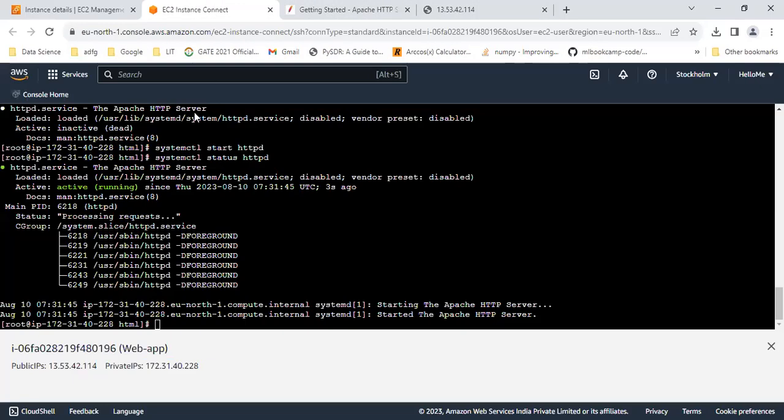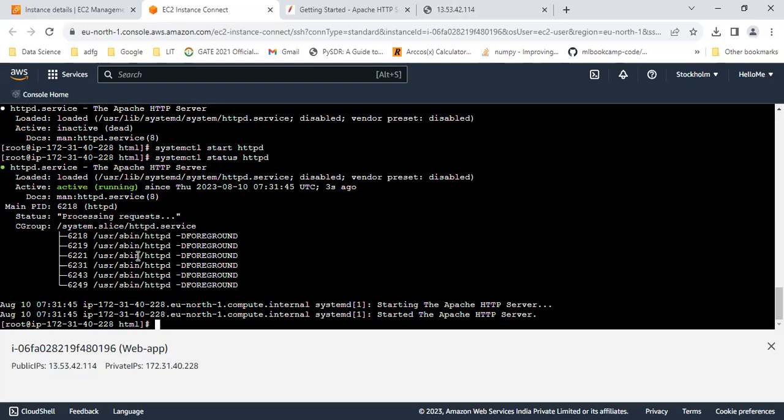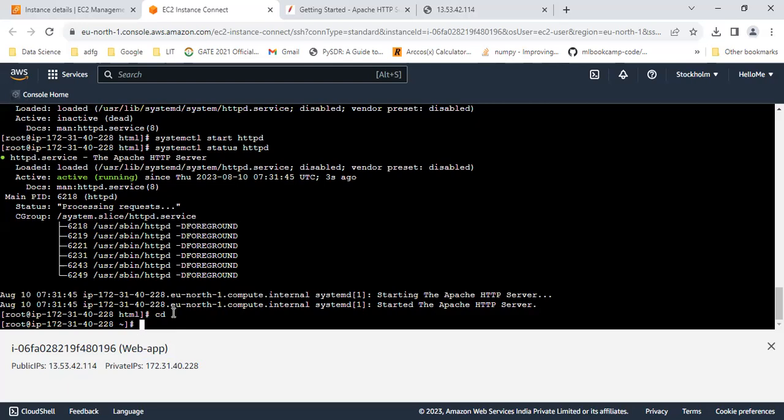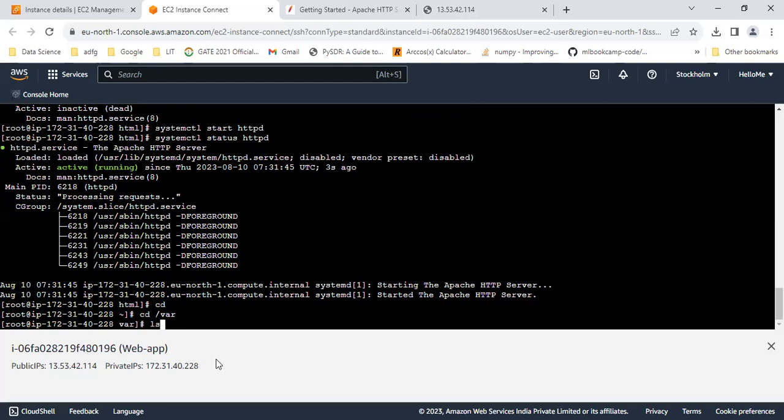In the same way you can check it from the terminal also. If your application is not running, you can also check the logs. Where are the logs? I will come outside again. With just cd, change directory, you will automatically come to the root path, from where you again have to do cd /var and check with ls.